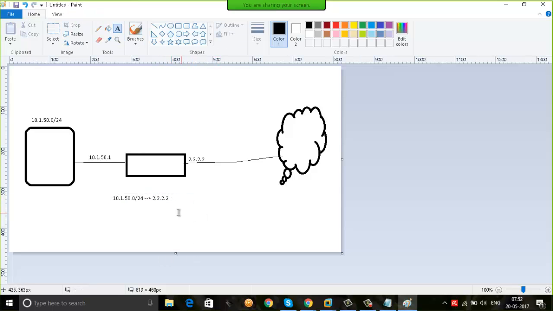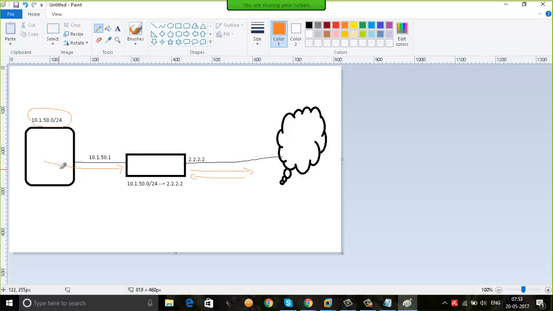So what is happening? I have given this information to the gateway as what? If at all you receive a packet on any of the interfaces with the IP address on the source field as 10.1.50.0/24 network, then do the translation. So if the request is coming from your internal network where you have an IP address of 10.1.50.0, the packets are being received and the condition is met because the source address is 10.1.50.0, and when the packet is going out on the external network, it can be translated to 2.2.2.2 and you can start receiving the traffic as a reply. That will also be permitted.